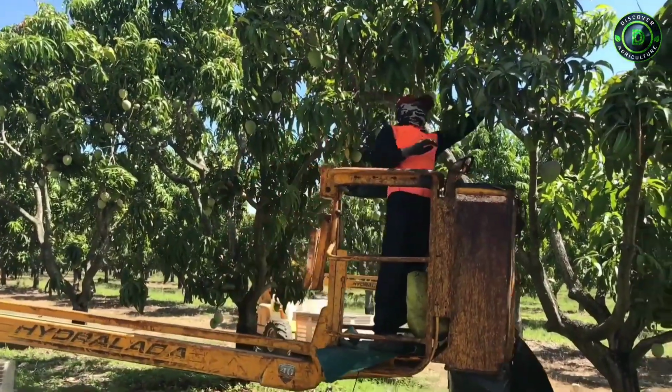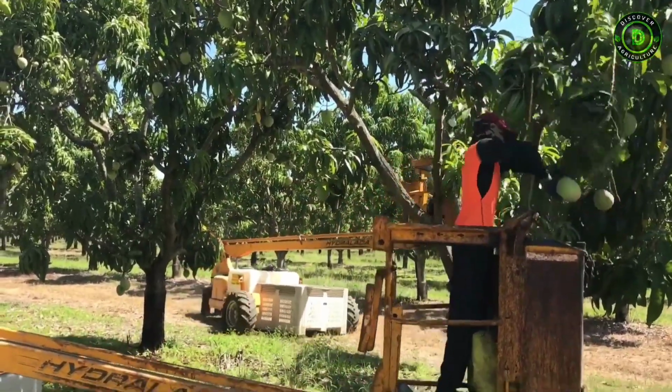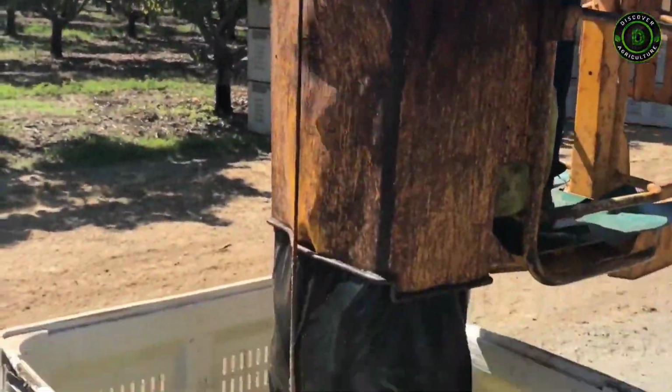Harvesting and the yield of mango crop. The yield of mango varies greatly, depending upon the variety and agroclimatic conditions prevailing in a region. Grafted mango trees start bearing from the 5th year onward. However, seedling trees may take 8 to 10 years.